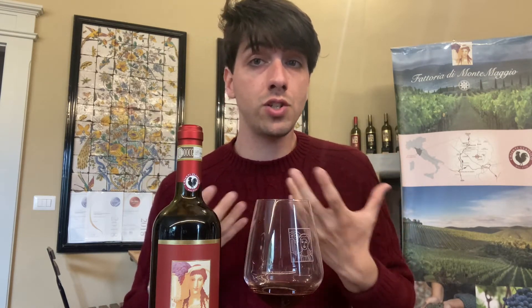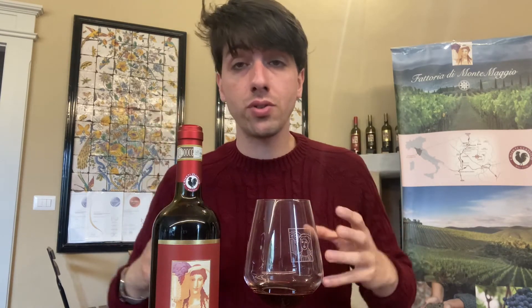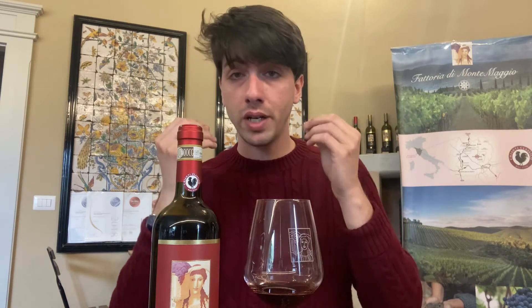This 2015 wine comes from a very warm vintage, which was a little unusual for us. It still sounds more fruity and is probably a little higher in alcohol compared to usual, but the acidity is still beautiful — you have this fresh perception. It's a very versatile wine. I would suggest matching it with everything, from simple aperitivo snacks to wild bird, a Fiorentina T-bone, or even a heavy fish like salmon or swordfish.